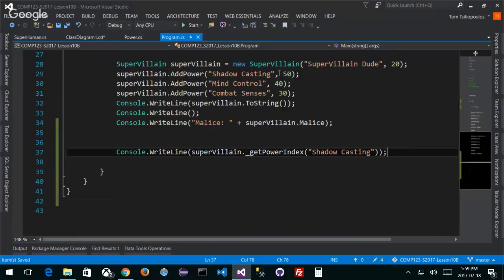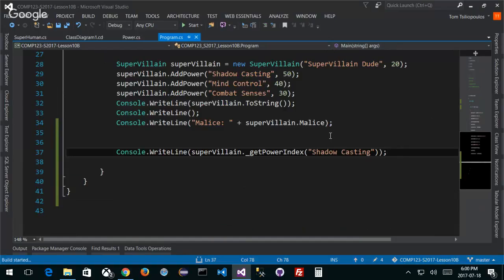And someone asked me this morning, well, Tom, that's not true because lists don't have an index. They're not indexed. That's not true either, right? Lists are like arrays. The order that you add them in is the order of their index, right? However, if I take a list item out, then the index will update and change. I'm not taking items out of the list. All I'm doing is checking where my shadow casting is. And right now it's at index 0.